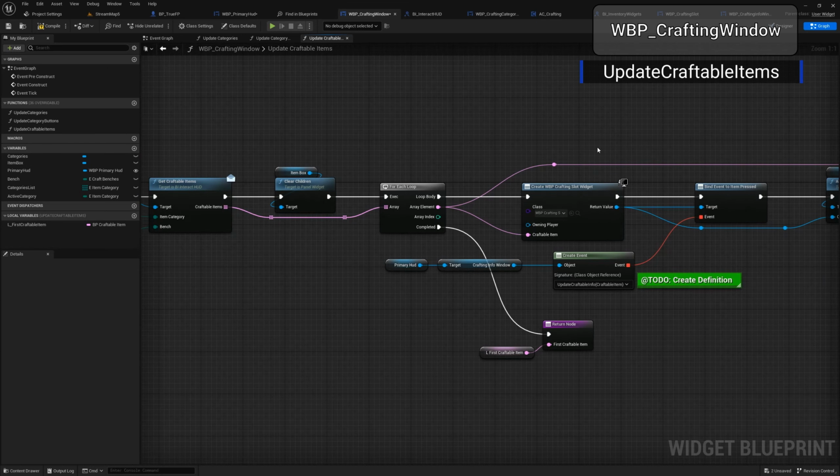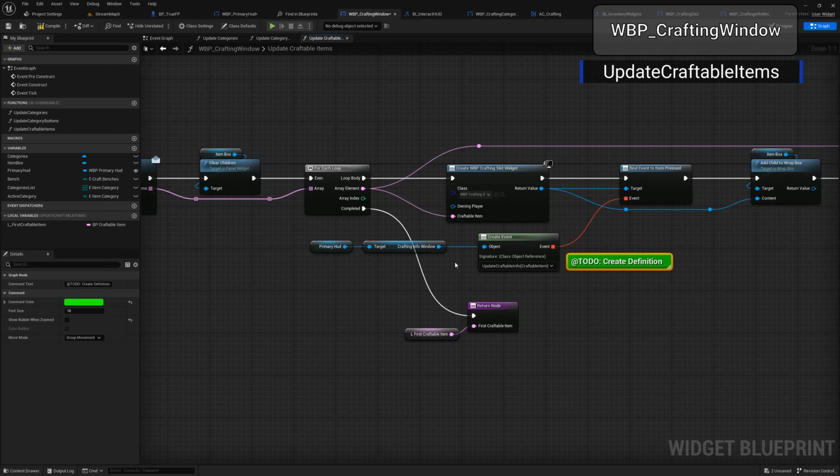So the next one we have is this definition right here that we got to create for the crafting info window. You know what? We're not even going to set that up right now. We're going to leave this because we're not doing the crafting info window in this one. So we're going to just go ahead and leave that, and this will work just fine without it. Even if it calls it, when we test it and we call it, it doesn't matter. It's just going to send the call out. It doesn't matter if it's there or not. The call doesn't care if anybody actually responds to the call. So let's go ahead and save it.